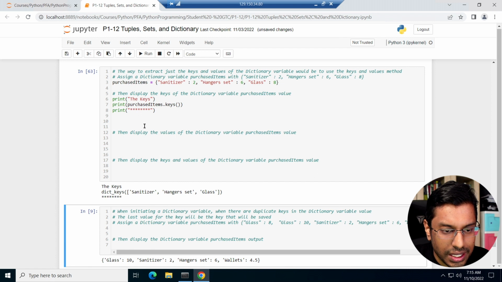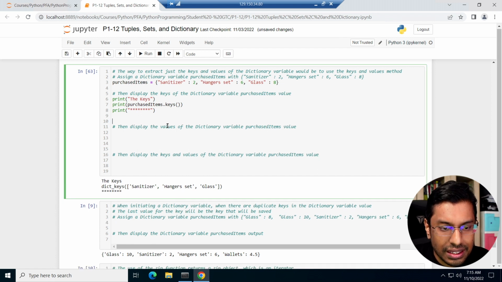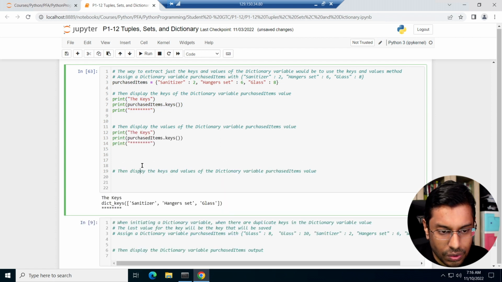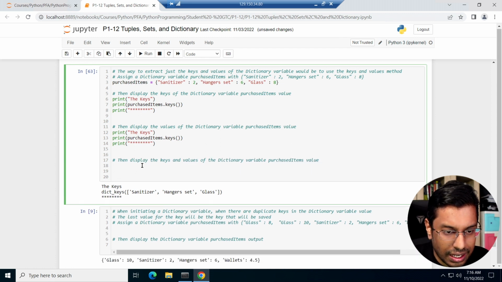Sanitizer, hanger set. So same thing. Similarly, I can print the values as well, right? Let me change this to values. So these are all inbuilt methods.